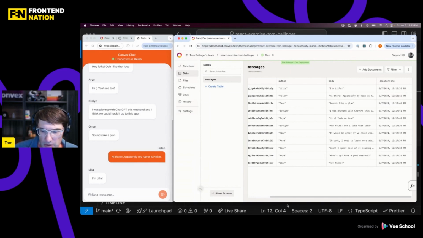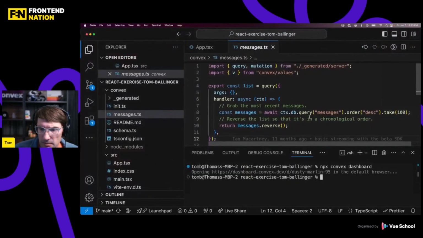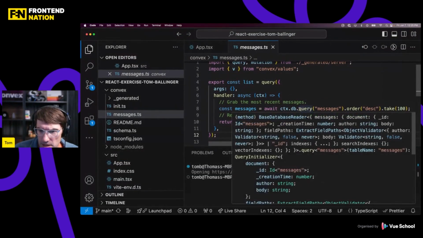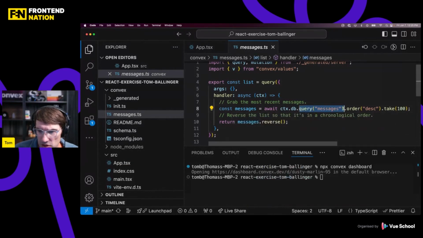But when I request it, I'm querying the messages table. I like to order it by descending, so the first one will be the biggest number. Okay, great. So I'm taking the oldest 100 messages, I guess.